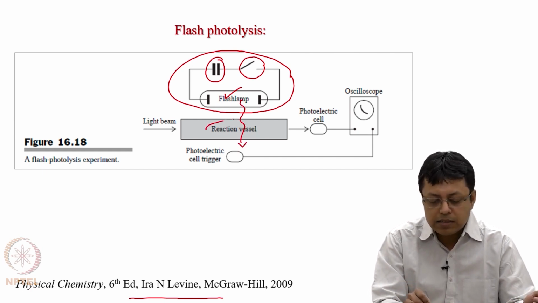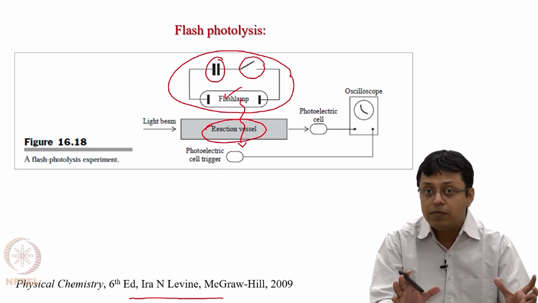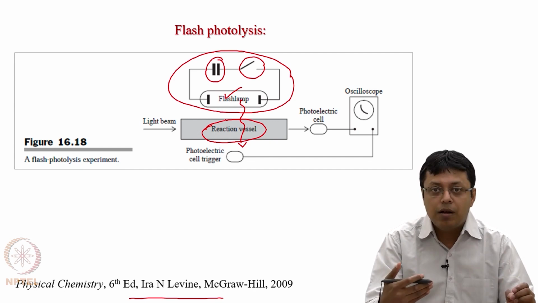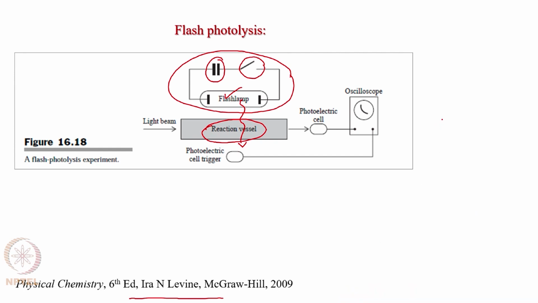The reactants are already kept in the vessel, but the reaction does not happen all of a sudden, because it needs a photon to initiate it. Suppose I had already mixed A and B together, and it gives me product in the presence of light. As soon as I give this light in the form of a microsecond flash, say on the order of 10 microseconds, the reaction initiates and the product P forms.